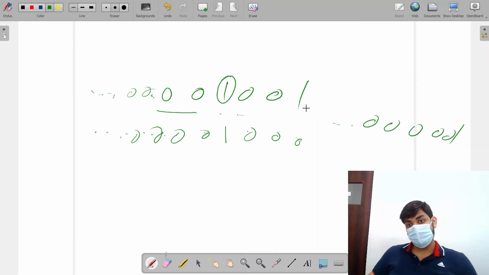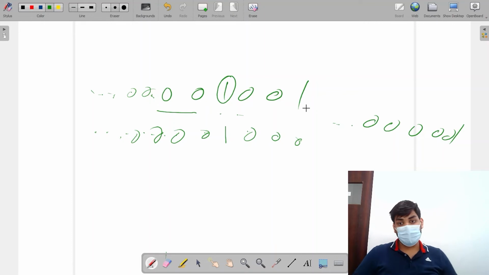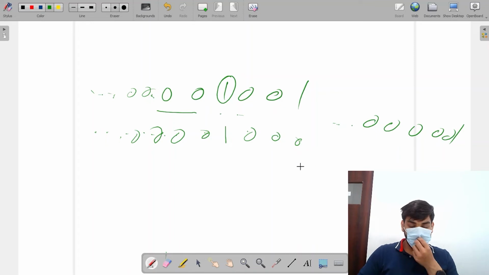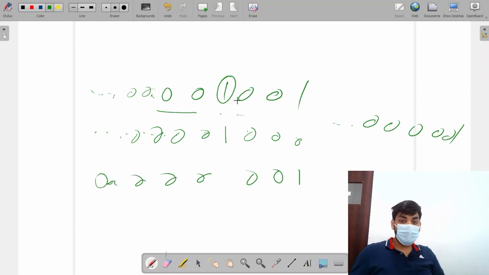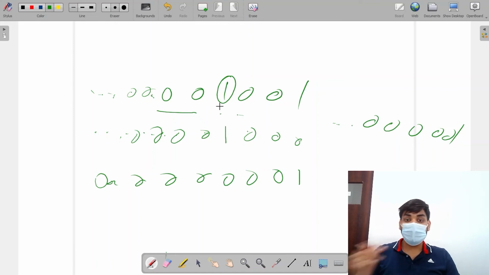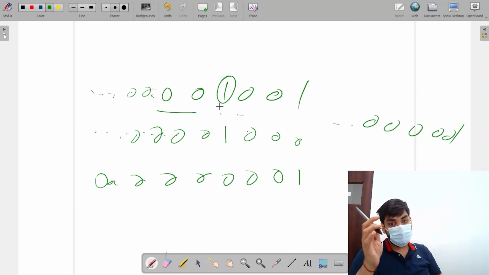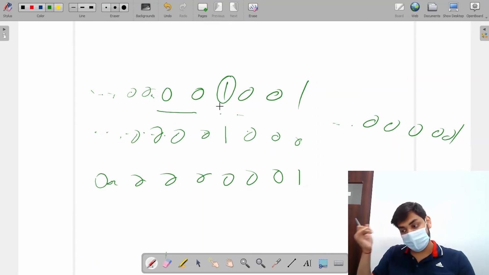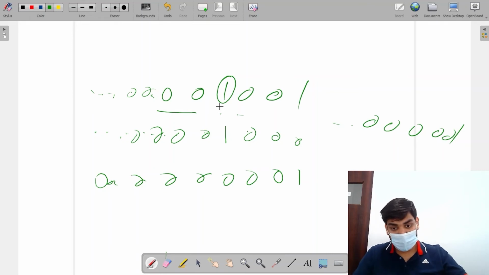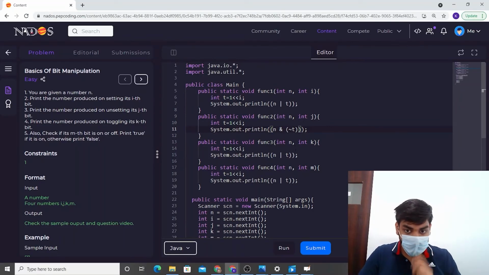I can say that if I'm XORing 0 with 0, I'll get 0. If I'm XORing 0 with 1, I'll get 1. So simply XOR this. XOR 0. So here I'll get 1, here I'll get 0, here 0, here everything would be 0. And XOR of 1 and 1 would be 0 because these are same. So instead of doing OR operation or something like that, I can simply do this to get the answer. XOR would be best here. So simply here I'll perform XOR operation.